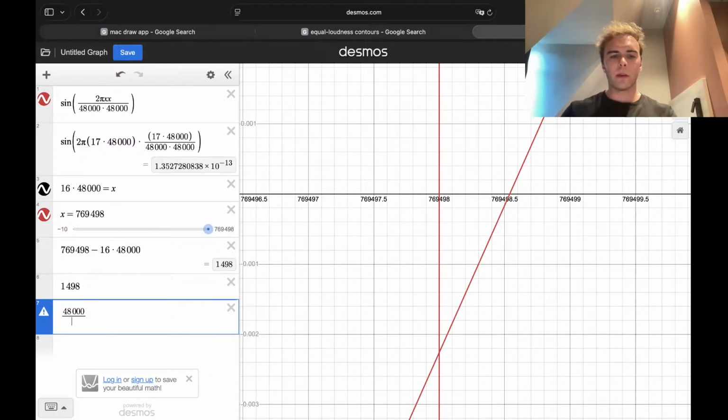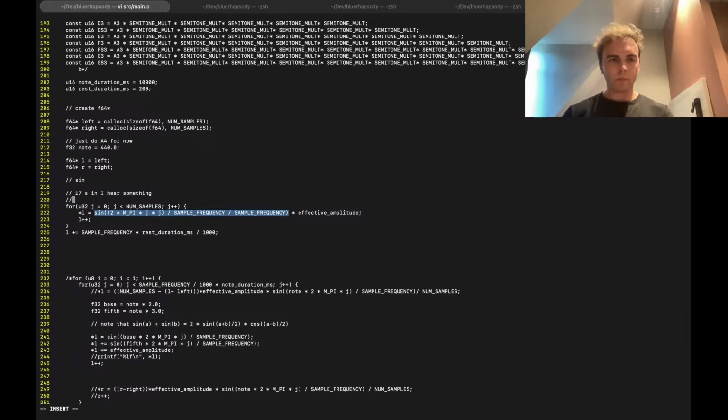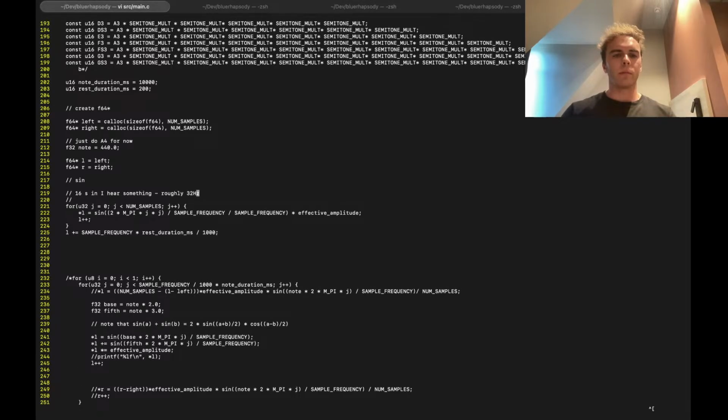So this thing is going to repeat that many times in a 1 second stretch. And how many times something repeats in a second is known as hertz. Roughly 32 hertz. I know my ears are awful.